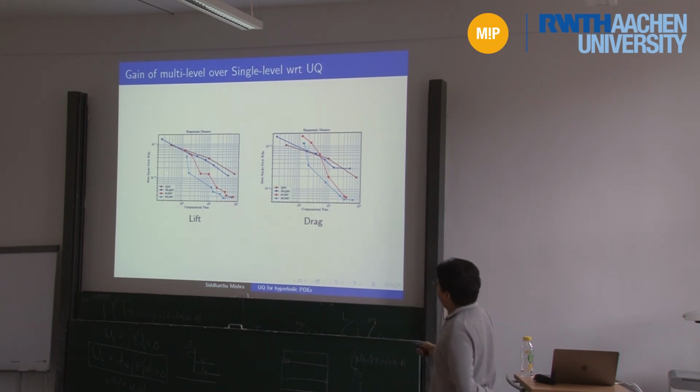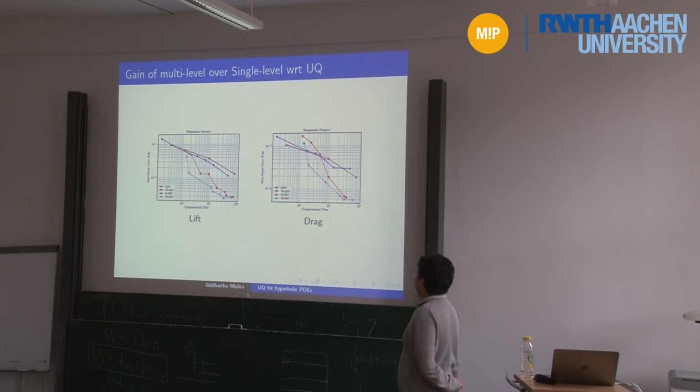So this is the lift and the drag. What we are computing is the Wasserstein distance of the PDFs, and these are 4 different methods. First one here is quasi Monte Carlo, which is quite good. Monte Carlo would be somewhere over here. This is the runtime, this is the error. And this is quasi Monte Carlo, multi-level quasi Monte Carlo, machine learning algorithm, multi-level machine learning algorithm. So you can see that the multi-level machine learning algorithm is the winner, and machine learning itself beats quasi Monte Carlo quite a bit. So you get a factor of 10 to 20 when it does work.